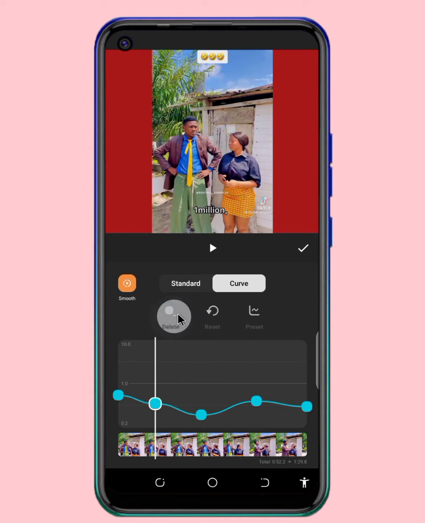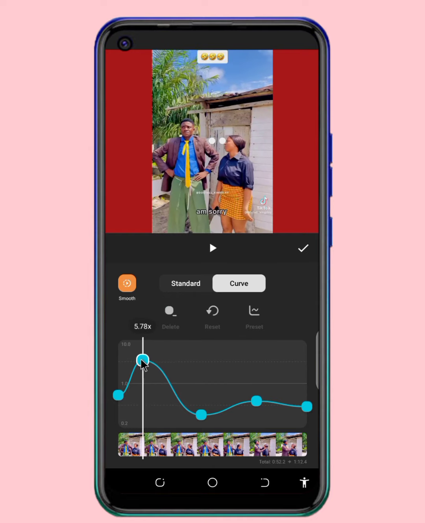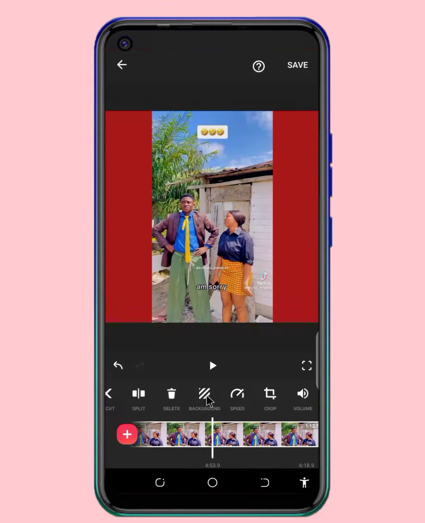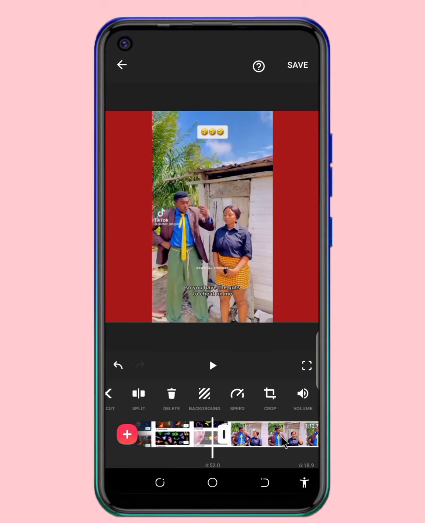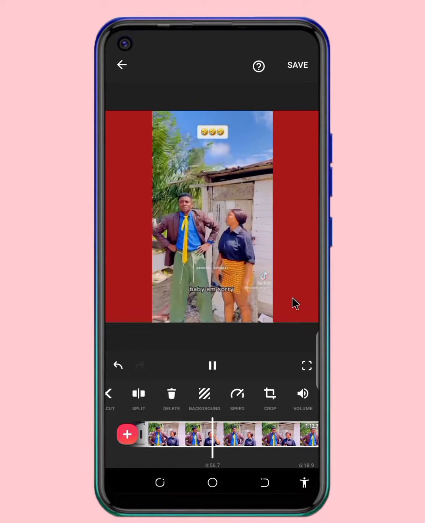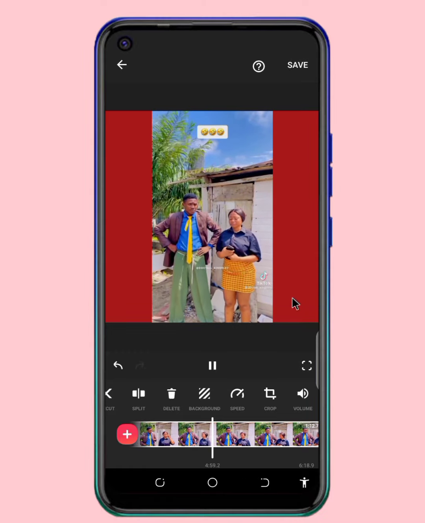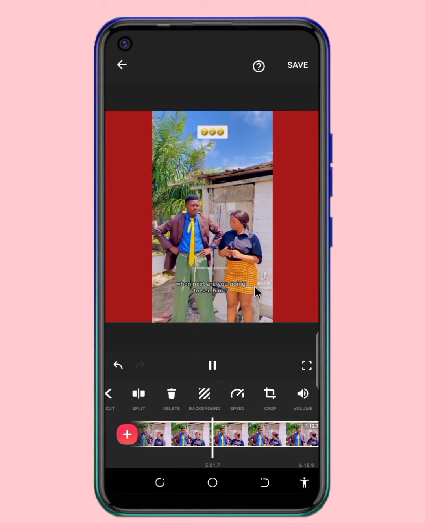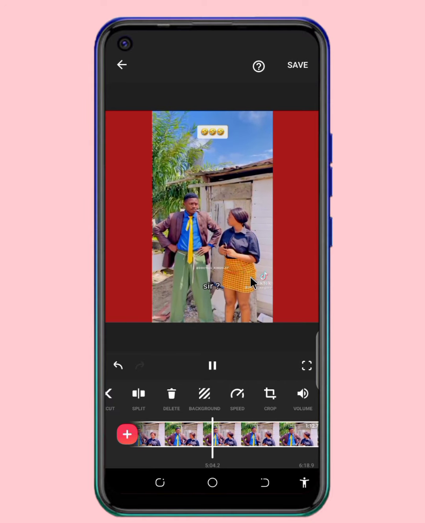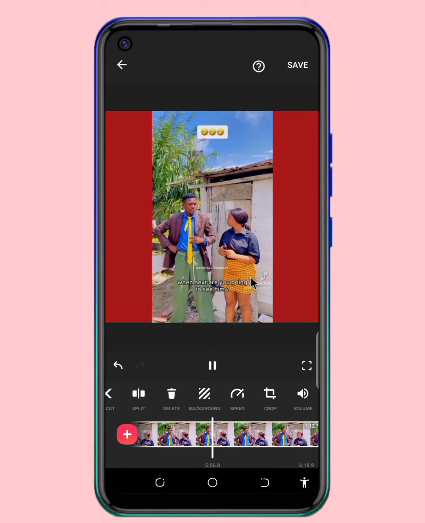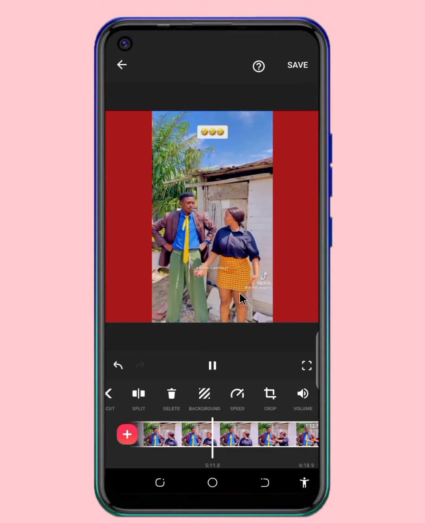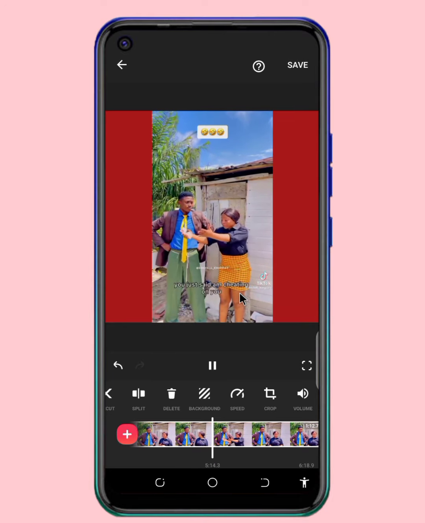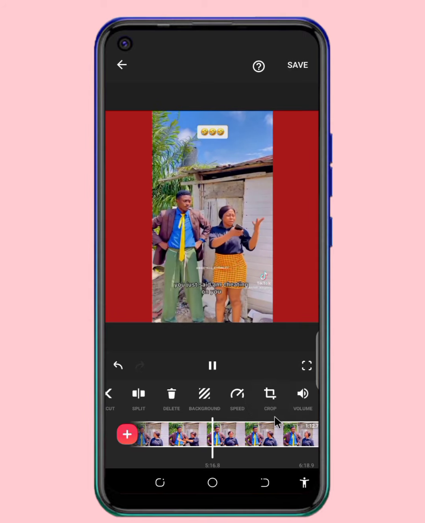So you can add here and take it up the way you want it to be. So let's play the video and see how it works. You see the way. Look at it. You see that? So it just forwarded everything at once and then came back slowly, and then it will still forward at the place where I took it up. You will still see that miracle. So that's how it works. See, this is slow motion because I took it down, and basically that's how the speed works.